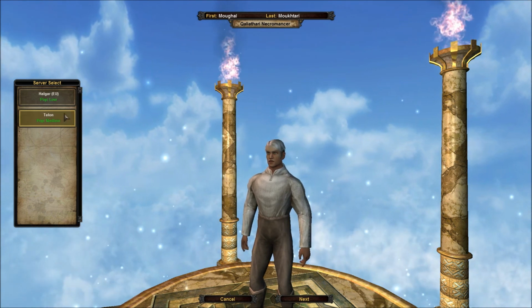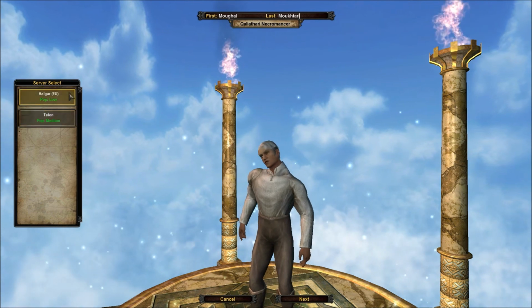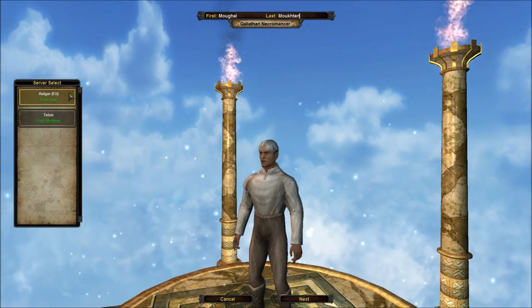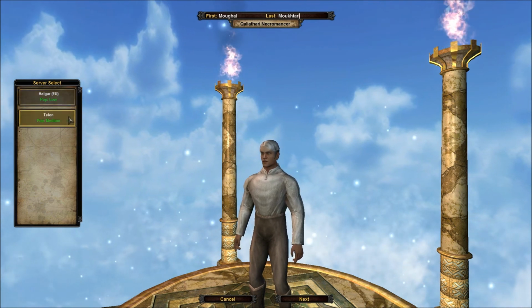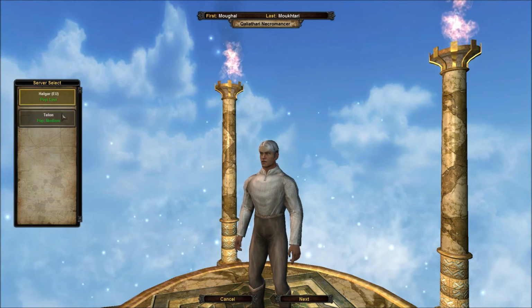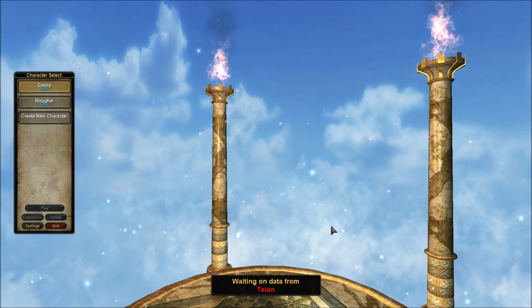We notice that it is at medium population. I'm not exactly playing at peak hours right now. Halgar, which is the long-abandoned EU server, probably has a slightly higher population, but I think at this point everybody knows to play on Talon. So if you're going to make a Vanguard character, by all means play on Talon. Nobody's on Halgar, even now, as far as I can tell. So we'll go to next.